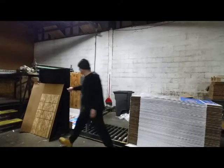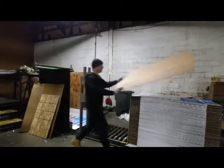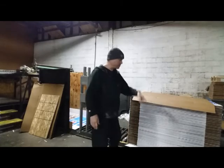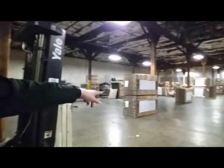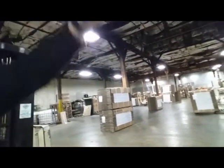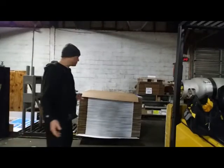When they put that up, I can take this from another one. I can put it on here, and then he'll take 3 bands. I did this in one video. He'll take the bander and then run 3 bands around it, tighten it up, and then after it's done, he puts them over there. And then he'll take those 2 and take them up front and put them in the warehouse. So basically, that's it. That's basically what we do here.